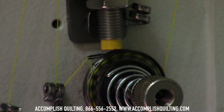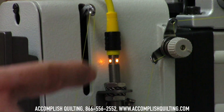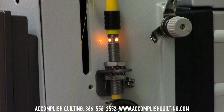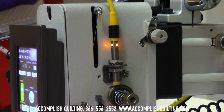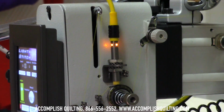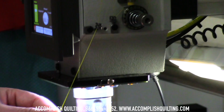right here at all. You can also tell, because this machine actually has the Innova thread break sensor on here, that the thread break sensor is not even flashing at all. So you just want to be able to pull your thread consistently at a very even pace without that check spring moving one bit.